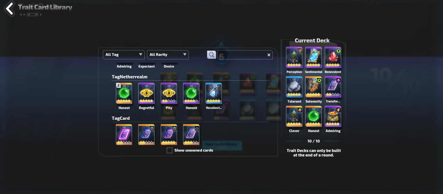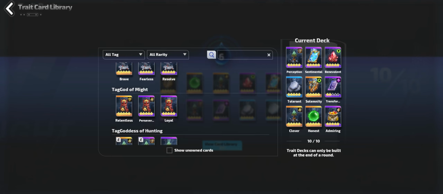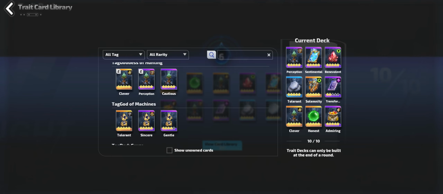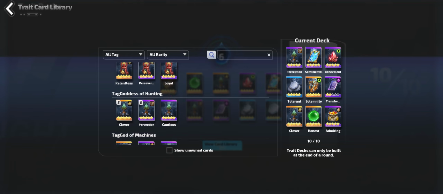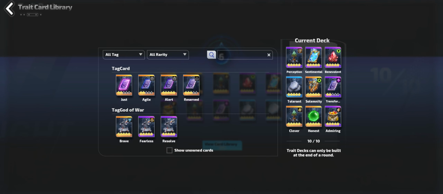In that sense, if you do want to do the league mechanics, they can be very profitable. God of Machines has quite a few very expensive legendaries. Goddess of Hunting has the same, and God of Might also has some as well. Same with God of War. So if you are trying to go unique hunting, or legendary hunting rather, then those cards are at your discretion.